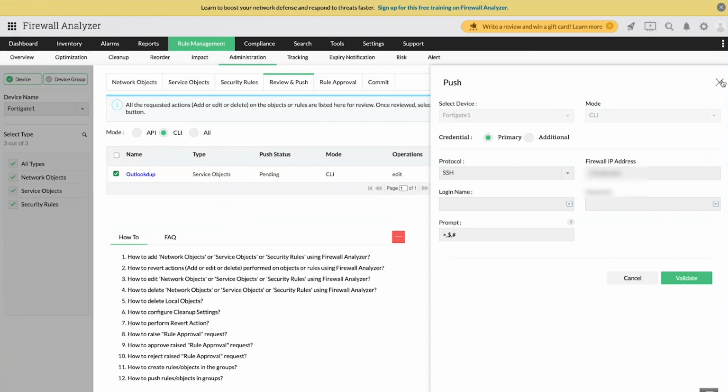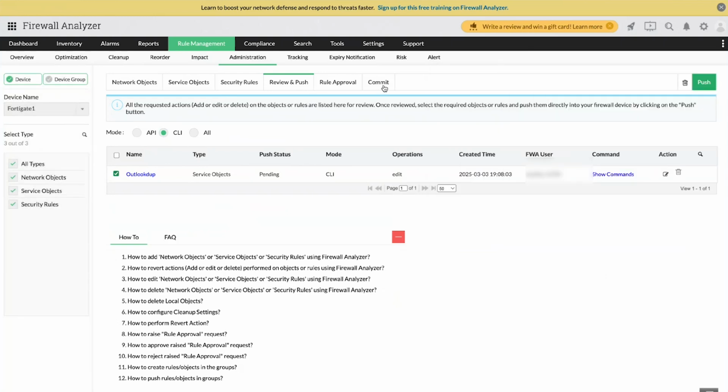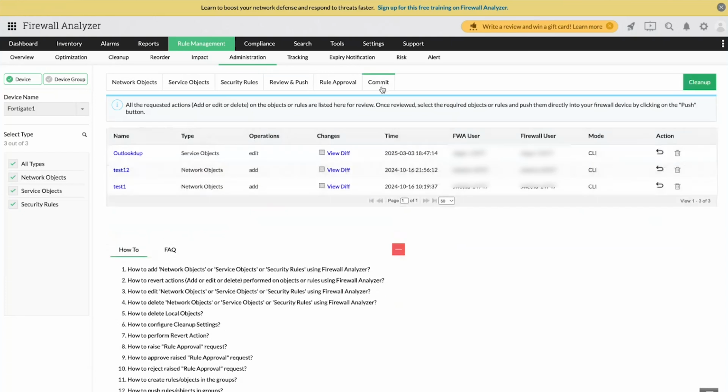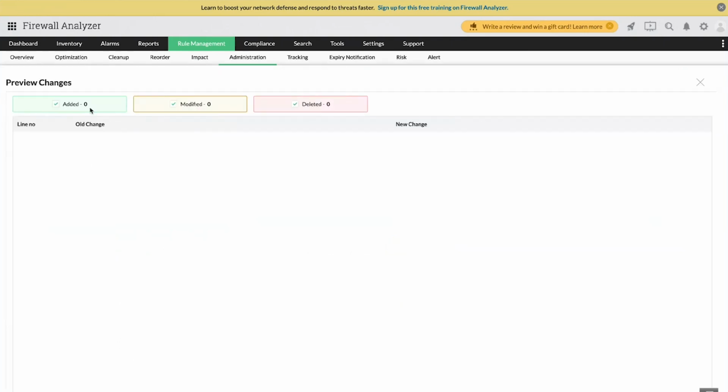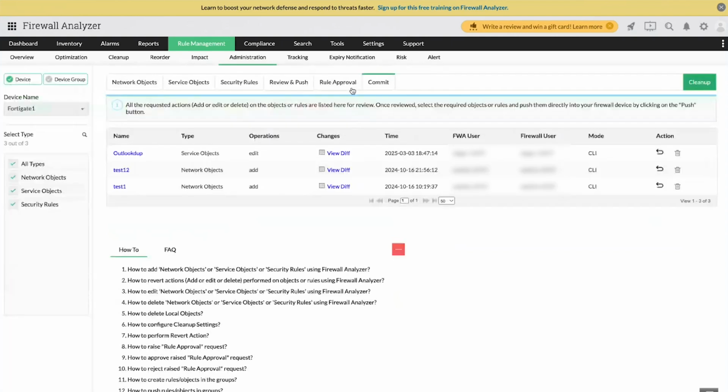Once you are done with pushing this, you'll have this reflected under the commit option. The commit option is where you will be able to view the different changes that have been made. By clicking on view difference, you can see what things have been added or modified. The green one will let you know the added change, and the other colors will let you know the modified and deleted changes.